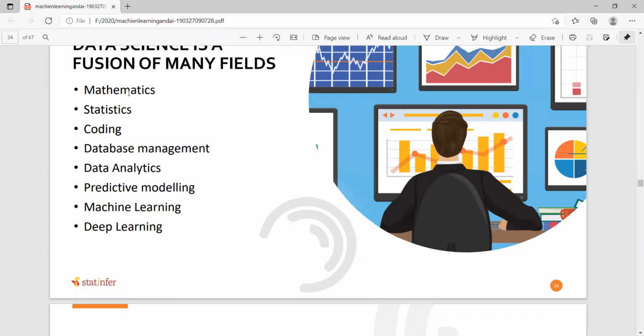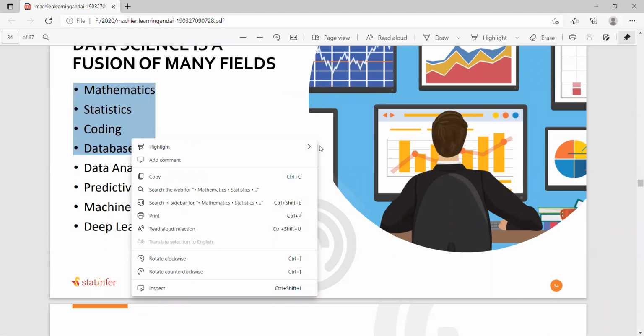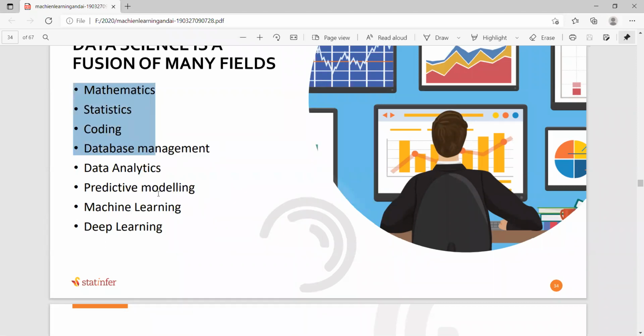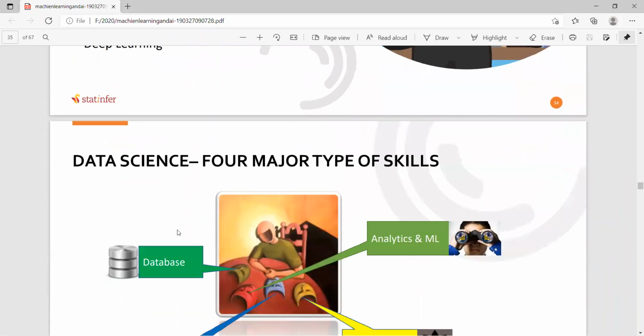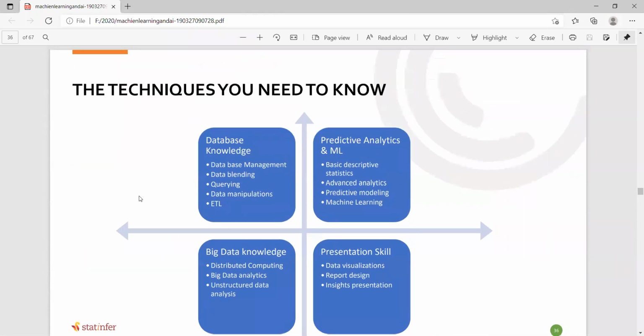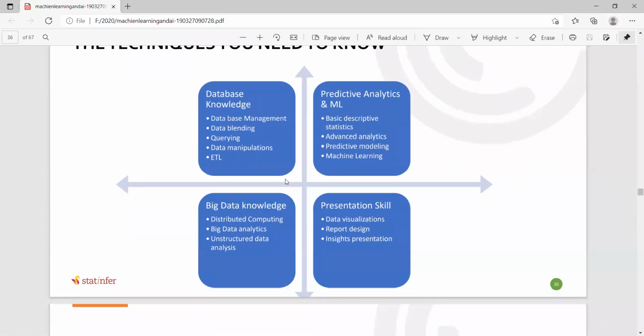Yes. So you need to have mathematics and statistics. तो आपके FY में mathematics, statistics तो include है, coding भी include है. तो आपने ये part तो thorough किया है. अभी ये पार्ट्स को आपको यूज करना है आपके फर्दर नॉलेज के लिए, लाइक डेटा एनालिटिक्स, डेटा मैनेजमेंट, प्रेडिक्टिव, मशीन लर्निंग और डीप लर्निंग. यस. सो इफ यू सी, यहाँ पे आपको पूरा गाइडेंस आ जाएगा. The techniques that you need to know to be a data scientist.